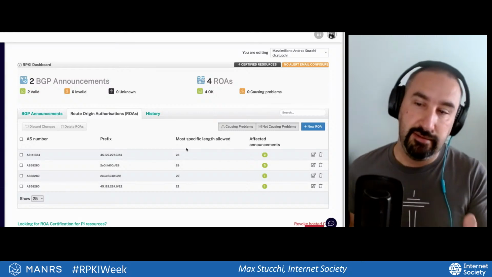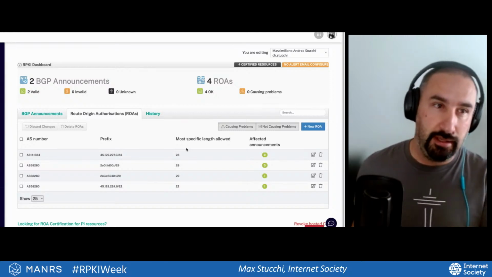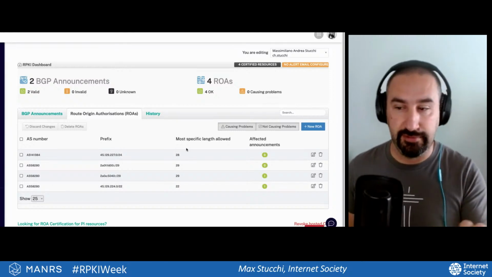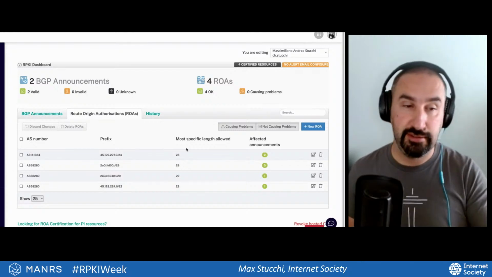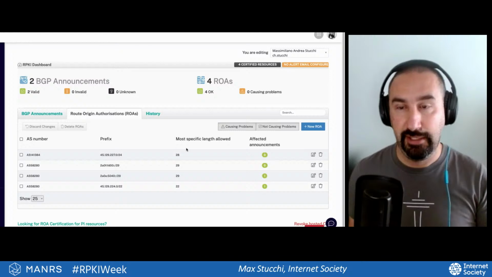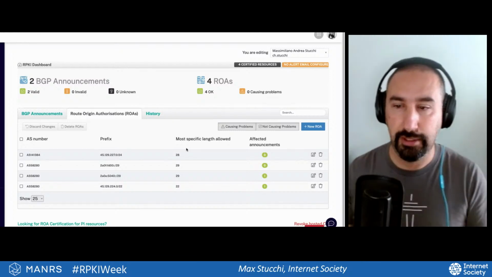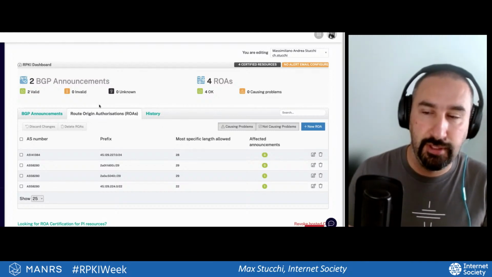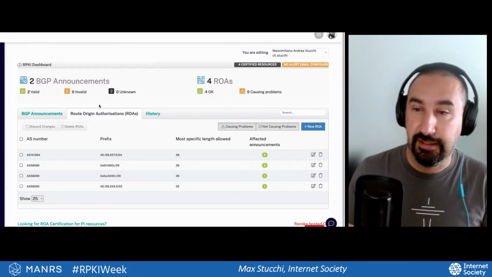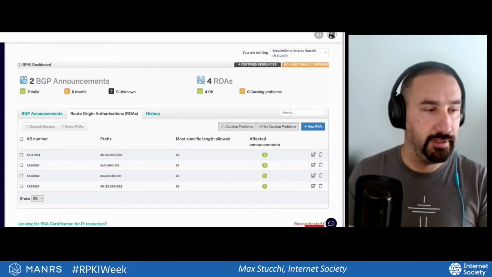Now, it is created in the dashboard. I'm not 100% sure it is created right now, but we can assume that in the next 5-10 minutes it will be created. We will get to a point where we can see it in the ROAs, and in our validators when we start seeing them.